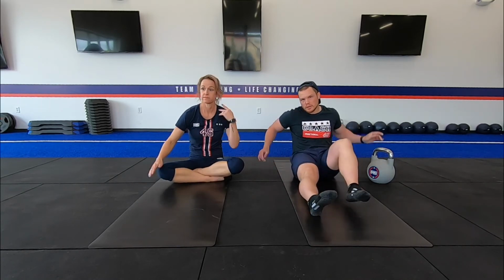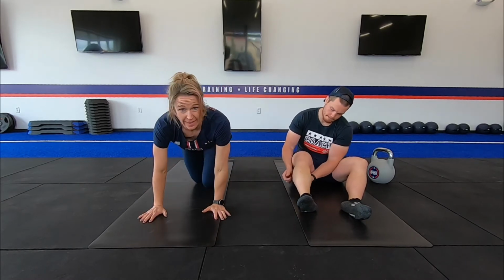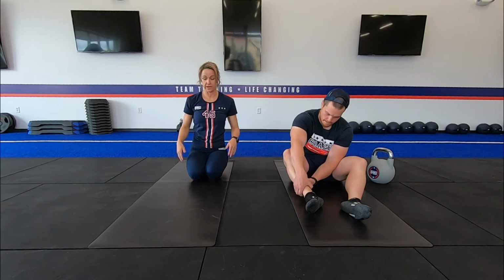Guys, real fast, myofascial release is a fancy term for massage. So if you don't have any massage tools or anything, use your thumbs. A water bottle. Some people I've heard will take a frozen water bottle and roll their feet with that, so you get a nice cooling sensation. But yes, massage. Your fingers are great.